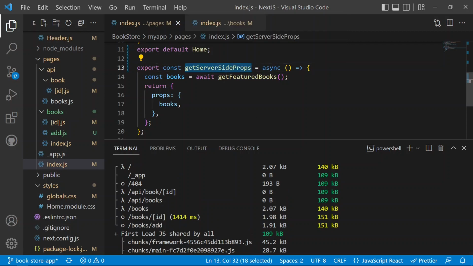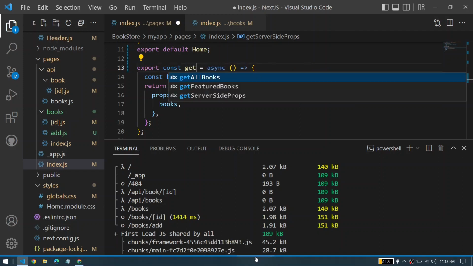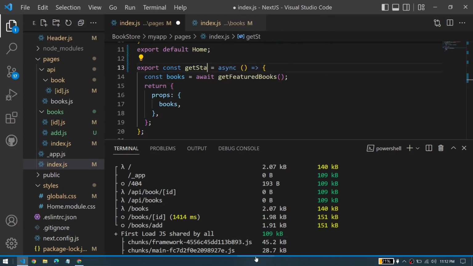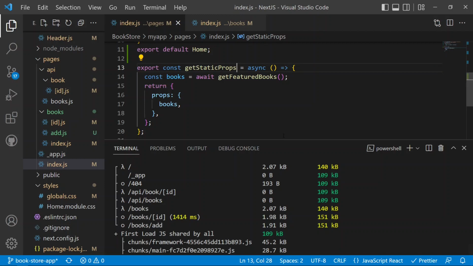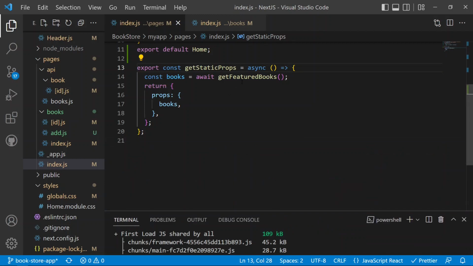But inside the home page of our application, inside the index.js page, we don't need to use getServerSideProps. We need the static data inside that for SEO. So we need to again change it to getStaticProps. So we need to fix the data fetching logic inside that. As we all know, getStaticProps works on the server side and not on the client side. So we can change the data fetching logic inside that.